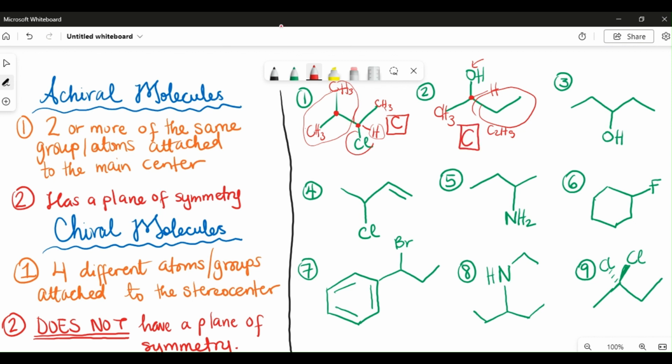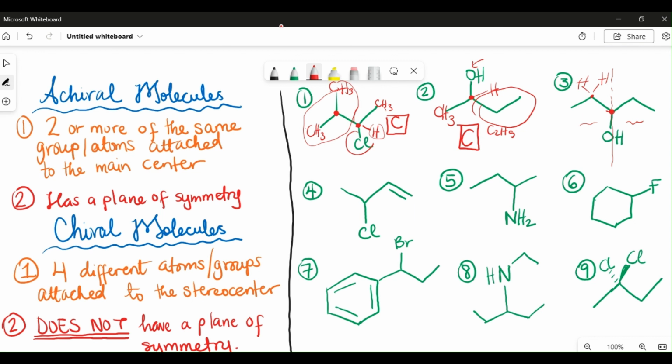Now we go to the third question. You have this particular molecule, and you have to see this one is not a chiral center because you have two invisible hydrogens here, so this cannot be a chiral center. You have this one too, this cannot also be a chiral center because if you look at it, there is a plane of symmetry that separates it right down the middle. And the left side and the right side are the exact same structure. They are mirror images of one another.